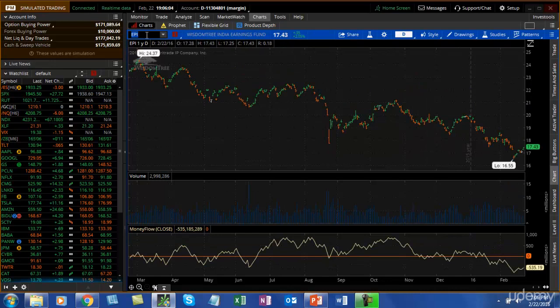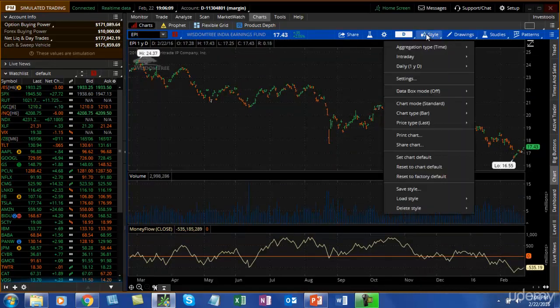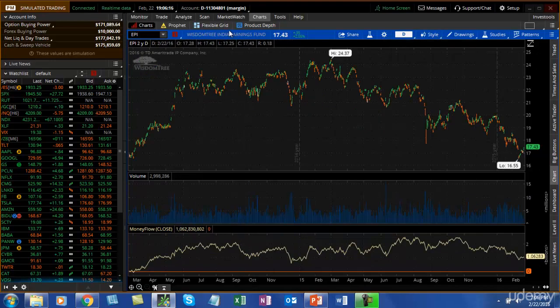Let's look at EPI, not last year, in 2014. So I'm going to have to go back a little bit further. In India, EPI is the India ETF, and when the elections were coming and a pro-business prime minister was being elected, the ETF went all the way from 16 to 24. That's a 50% return in just about 5 to 6 to 7 months.